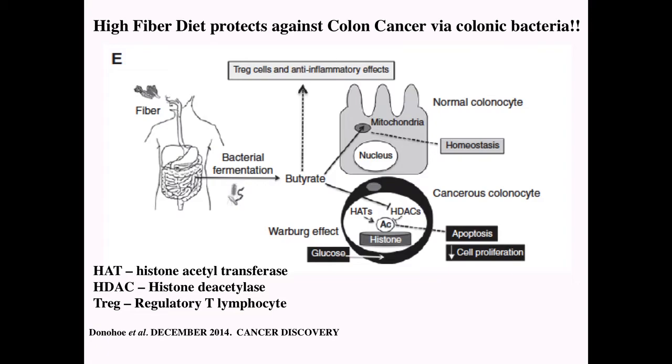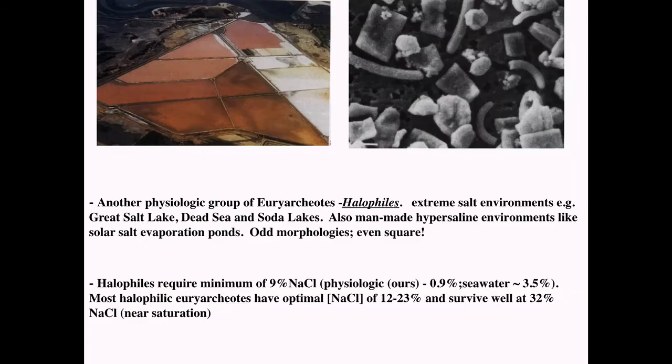They will inhibit the deacetylation of histone, which will promote apoptosis and decrease cell proliferation. So this is a check mechanism to make sure that we don't develop cancer any more rapidly than we absolutely have to. And it's entirely dependent on these microbes. So rather than thinking of these microbes as just foreign little entities inside of our body, we need to think of them actually as a protective organ, part of our surveillance system against cancer, because they're actually mutualists. They're not commensals, they're actually truly mutualists.